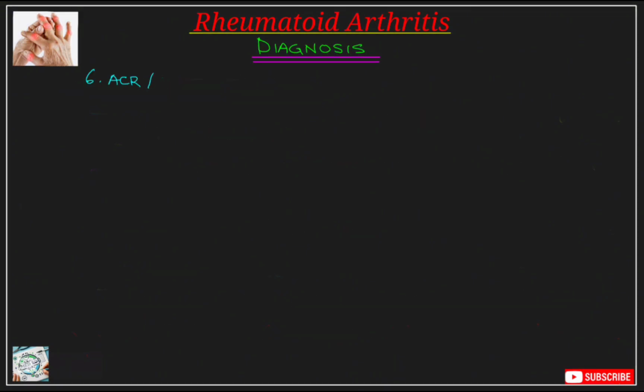Now let's go step by step through the 2010 American College of Rheumatology and the European Union League Against Rheumatism classification criteria for rheumatoid arthritis. This classification criteria is the gold standard for clinical trials and widely used as a diagnostic aid. This system was designed to identify rheumatoid arthritis at an earlier stage, allowing for earlier intervention with disease-modifying therapies in order to prevent permanent disability.